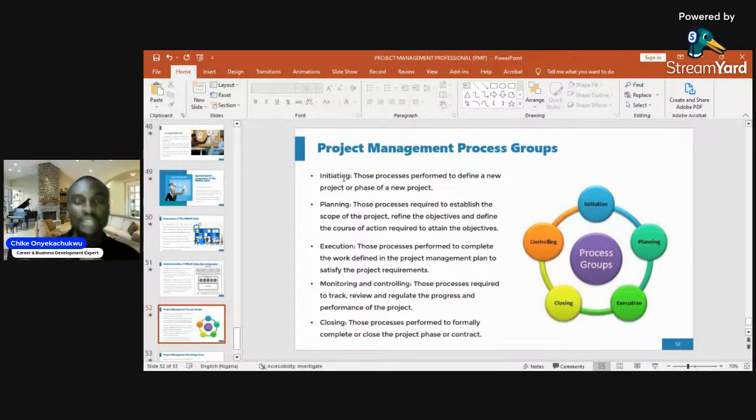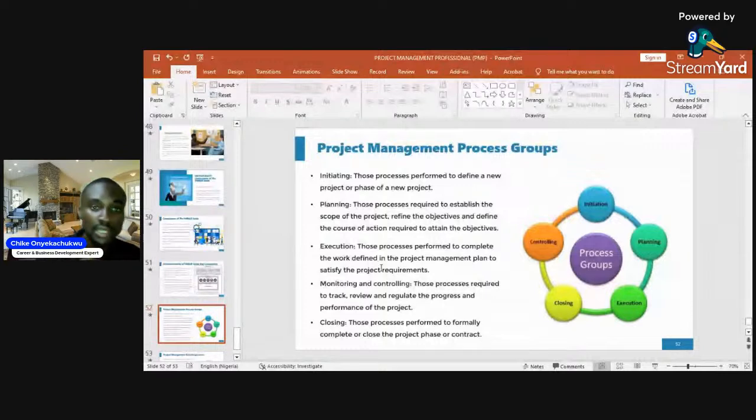Next we'll move to the execution process group. Execution. These are processes performed to complete the work defined in the project management plan to satisfy the project requirements. So this is when the rubber hits the road, when you begin to walk the talk, when you begin to put pen to paper.